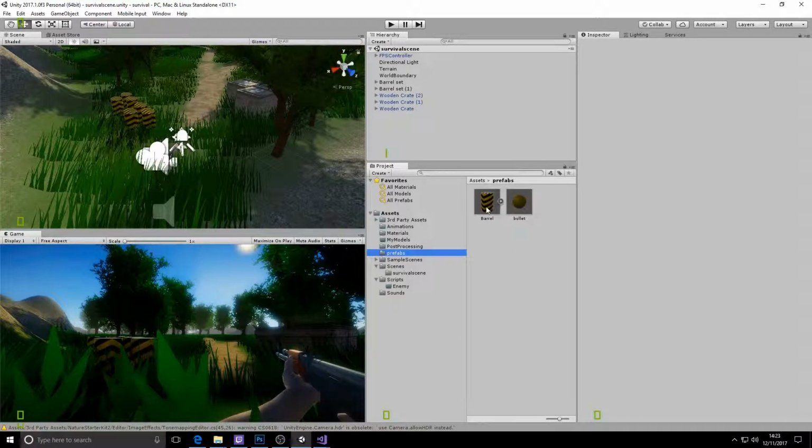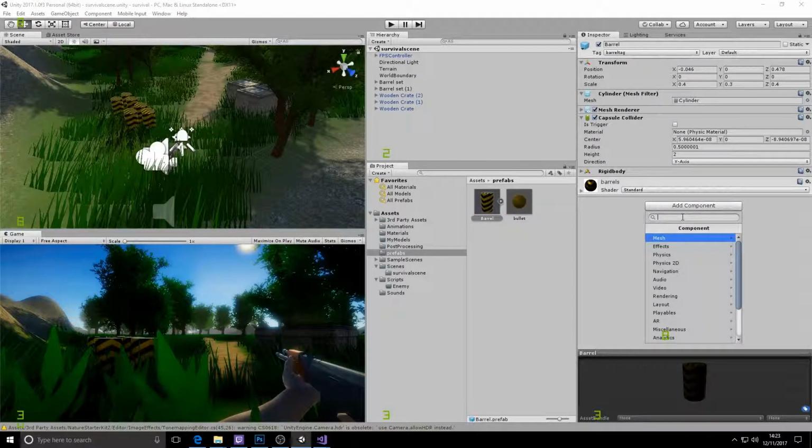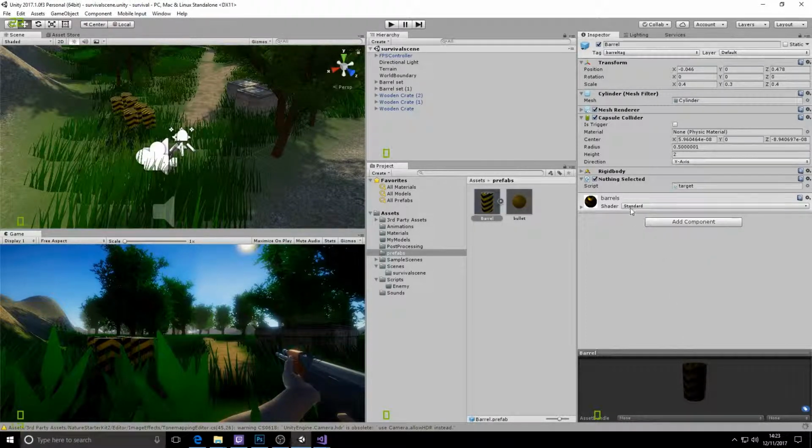And we're going to left click the barrel, and we're going to add a new component. Now this component is going to be a new script. So we're just going to type in there target, and we're going to say new script. It's going to give it the same name that we defined earlier, and it's going to be set in the language of C#. Click create and add. And we can see there, of course, that it's created a script within our prefab.